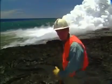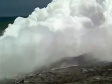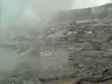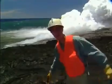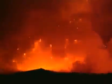Here it is. The lava is flowing into the sea, see? It's turning the ocean into steam, and it's making brand new land. Talk about waterfront property. They're a window on the underworld. They're a window on what's inside the earth, where all the land on earth once came from. Look at it right now. Lava's flowing underground through a system of lava tubes, and it's coming out right here at the sea.